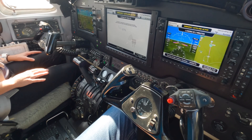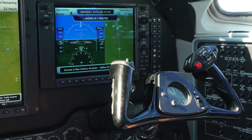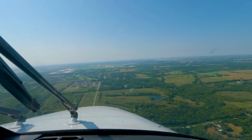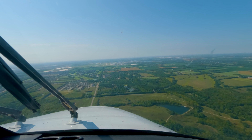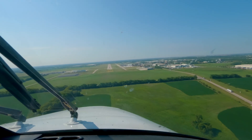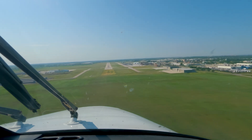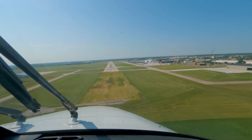It targets the most conservative V-Ref speed of 103 knots. If it's gusty, it will add a gust factor. Is there a crosswind limitation? There's no crosswind limitation per se, but it will favor runways with less crosswind. If the best available runway has a crosswind, it'll take it. What would tower be hearing at this point? A periodic message saying who you are — in this case, N288 Kilo Mike, King Air inbound, Emergency Autoland activated, pilot incapacitated, inbound for landing — transmitted on both tower frequency and 121.5.